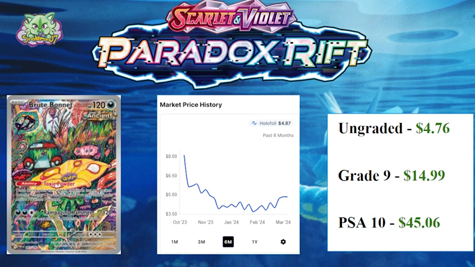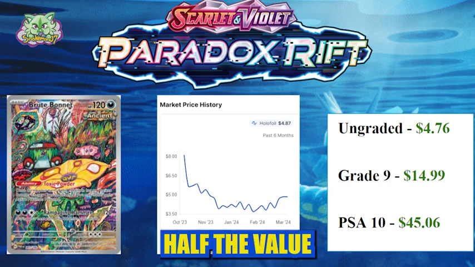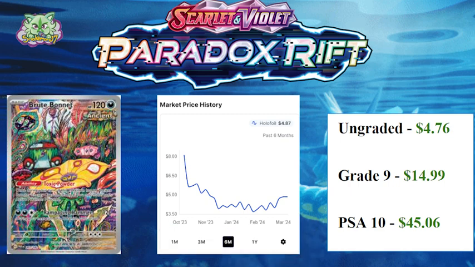This card ungraded, less than $5. It did start off pretty hot though, almost $10 when the set dropped. I think that might be because it's a Paradox Pokemon, it's new, it's got a crazy artwork in my opinion. Do really like the card, but it's tough to say. You don't want to sell it now when it's half the value it had, but I also don't know, so maybe we move them into the I don't know. The PSA 10 at $45, not worth grading.